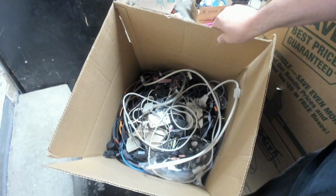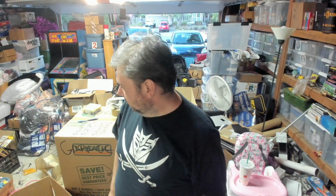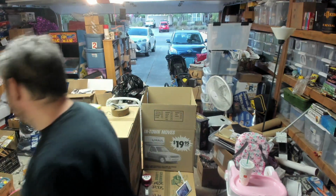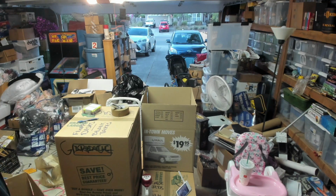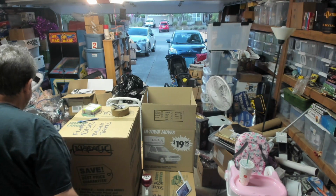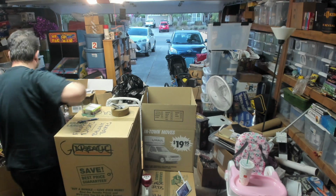That's cables. Some fat cables. You never know when you're going to need scuzzy cable. You never know when you're going to be hooking up a zip drive. Actually, I found my zip drive, and I'm like, oh, I should hook this up. There's probably stuff on these discs that I should get at, and then destroy it all. So the cables box has not been sealed yet because I'm pretty sure there are more cables in the garage to find.